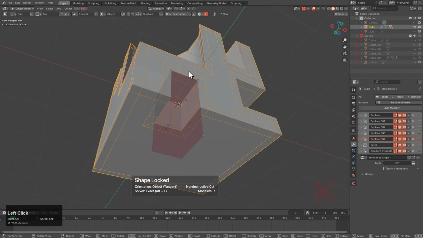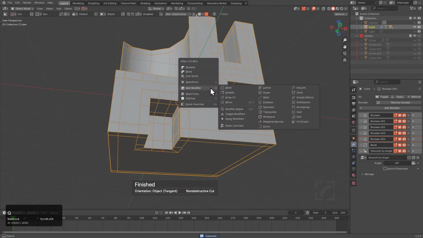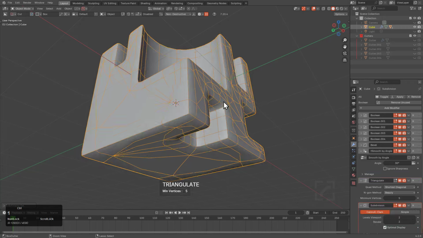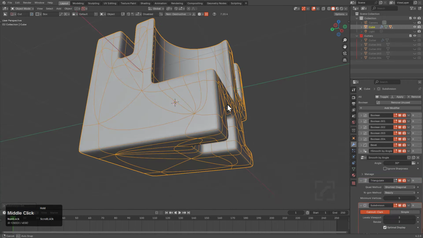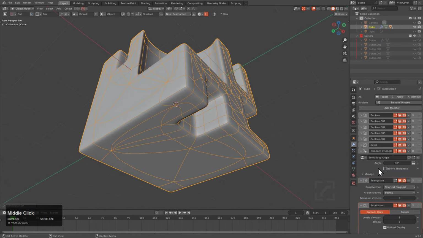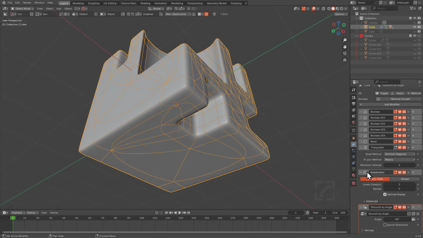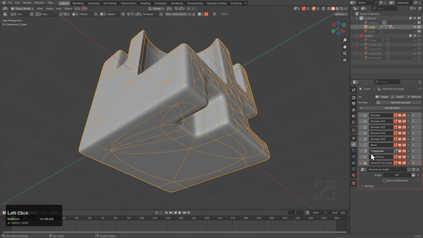Of course, we want to prevent them from overlapping, and then in between this we may also want to put a triangulate modifier, so that now it can translate over to subdivision, if we're just trying to be really hacky with subdivision. But once we have so many modifiers stacked up like this, it will begin to get a little weirder. We of course always want smooth by angle at the very end, but let us collapse these.